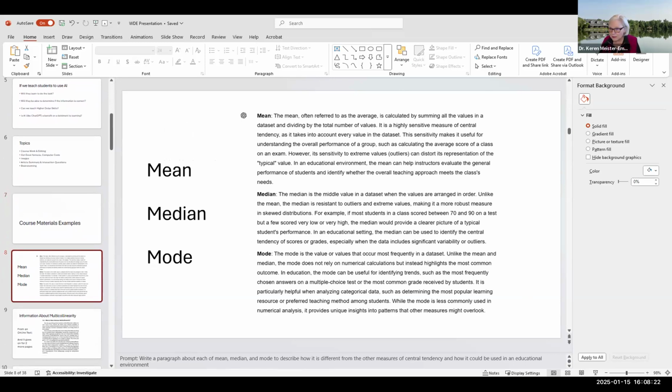My background also includes a master's in statistics. And I don't know how many people in the meeting have had more than one statistics course or even had any statistics courses. And I see somebody is in the waiting room and I just admitted them. And so oftentimes that's an early topic in statistics courses.